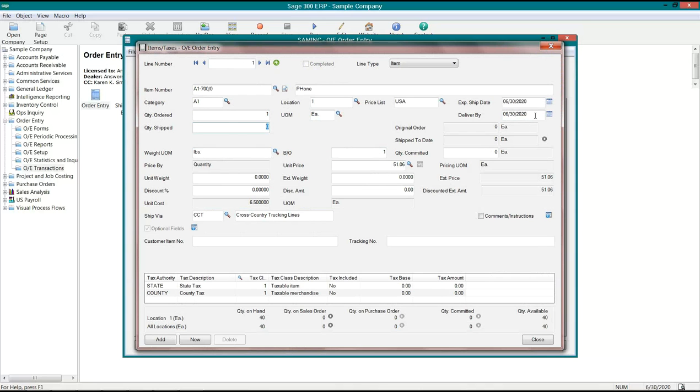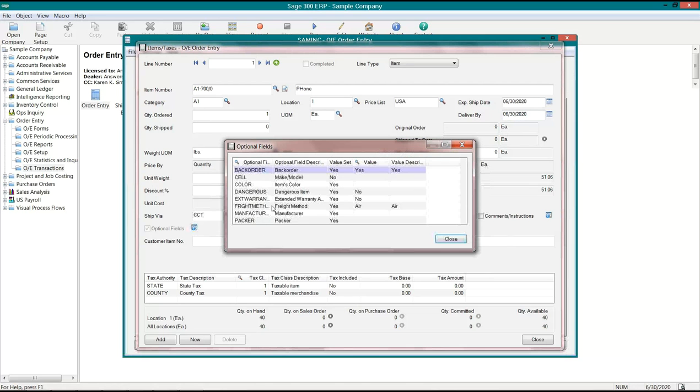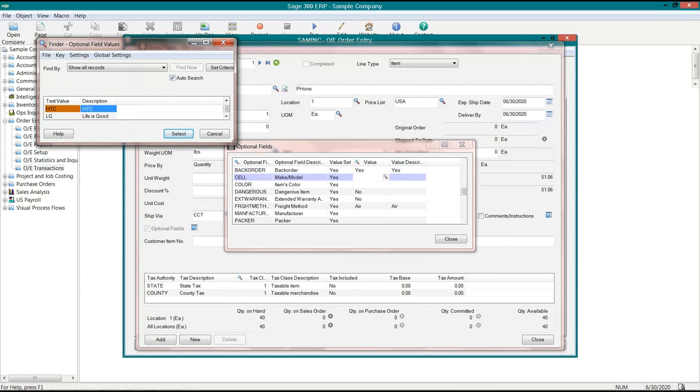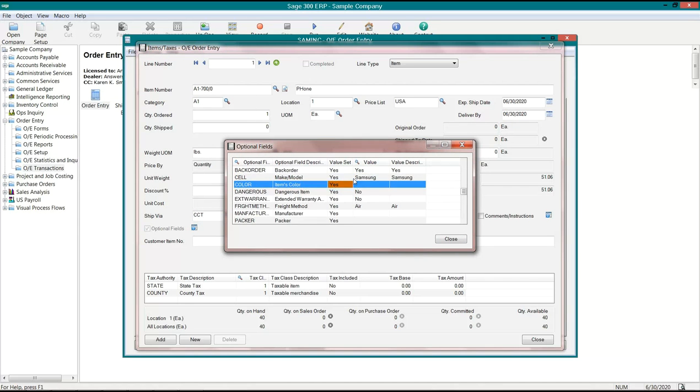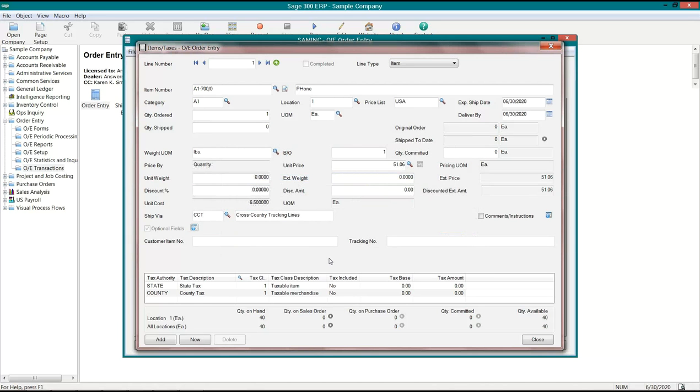And maybe you want to put in a delivery date, or maybe you don't. You want to just leave that open. But down here, we're going to put in our optional fields. So here's our cell that we just added, right? Because we told it we are validating, we need to go in and indicate the type of model that it is. So now we have this information trapped in the order. So I can close this down now, and that optional field now becomes a part of that sales order.